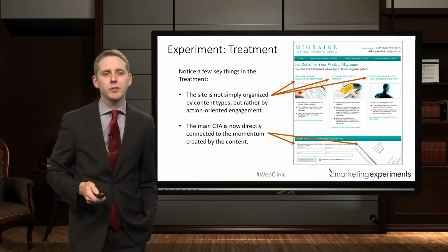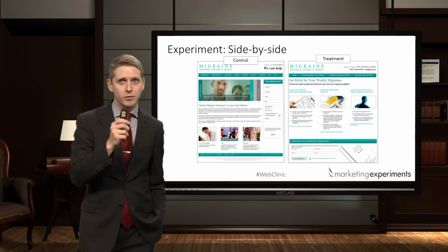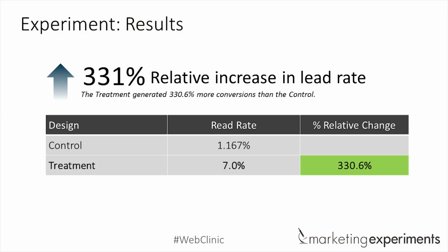What we have to learn as marketers is we have to do what this site did, because look at the results of this, going from control to treatment. A 331% increase in lead rate. We're not talking about clicks. We're not talking about reading rates. We're talking about lead rates. People submitting and raising their hand and saying, I am interested in this solution. I want this. That is influence. And ultimately, that is what engagement should lead to.